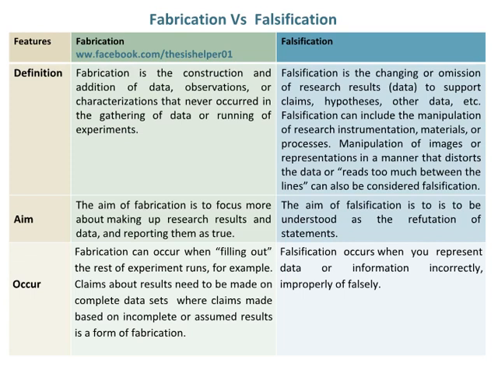Fabrication can occur when filling out the rest of experiment runs. For example, claims about results need to be made on complete datasets, where claims made based on incomplete or assumed results is a form of fabrication, whereas falsification occurs when you represent data or information incorrectly, improperly or falsely.